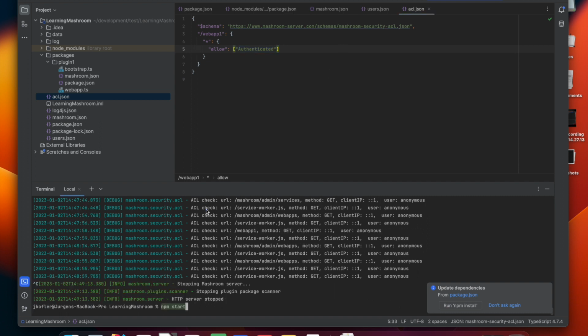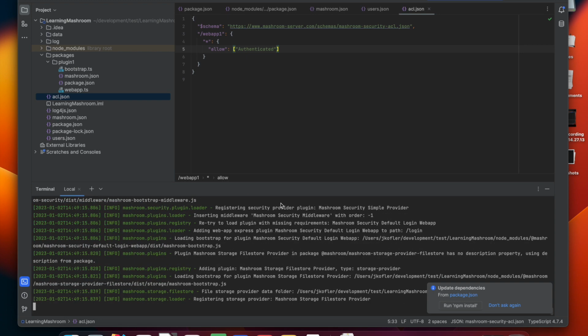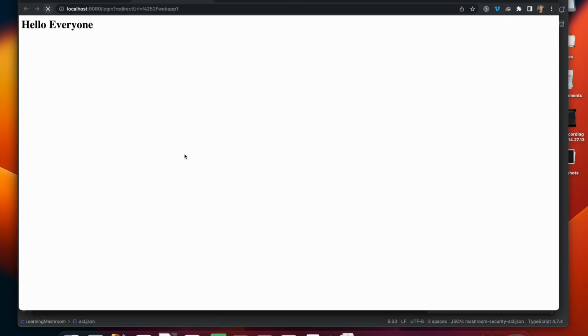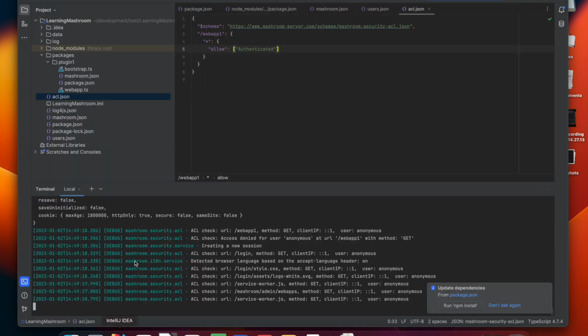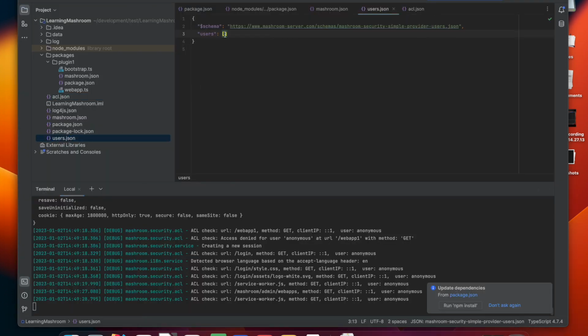Restart. And a login screen will appear. But we don't have any users defined yet, so open users.json and add some. Because we are lazy, we just copy the users from the Mashroom portal quick start template.